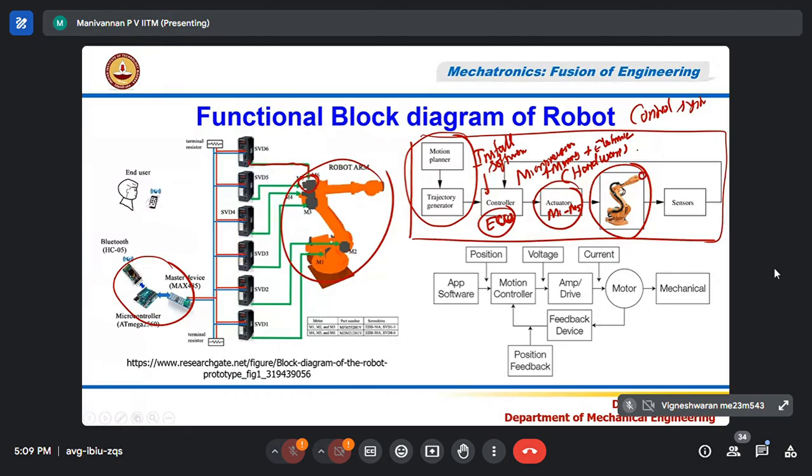So the job of the robot is to move the gripper, which is holding an object, from location X0, Y0, Z0 to a new location. For example, like this. Correct? I say X1, Y1, Z1 in 3-dimensional space. So I am moving the end effector from this location to this location. Correct? This is called a path. To move along the path, I have to move the joints.